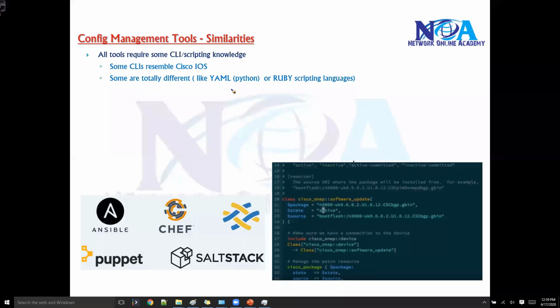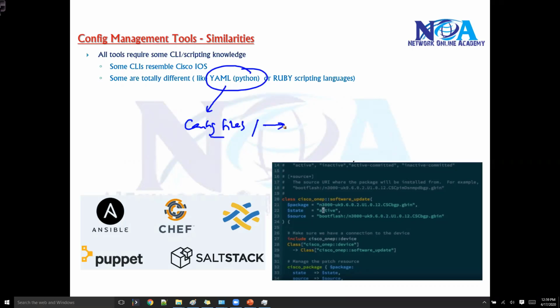Now this YAML is a common human readable language which is commonly used for building config files, or configuration files.